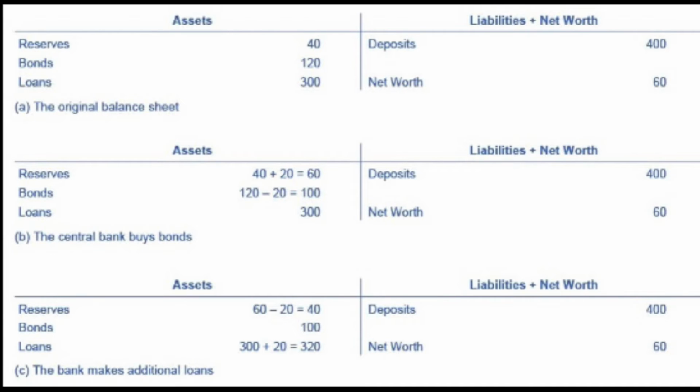However, Happy Bank only wants to hold $40 million in reserves, the quantity of reserves with which it started. So, Table C shows that the bank loans out an extra $20 million in reserves, and its loans rise by $20 million. The central bank's open market operation causes an expansion of the money supply.